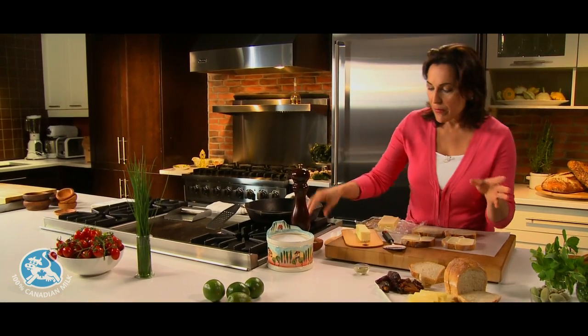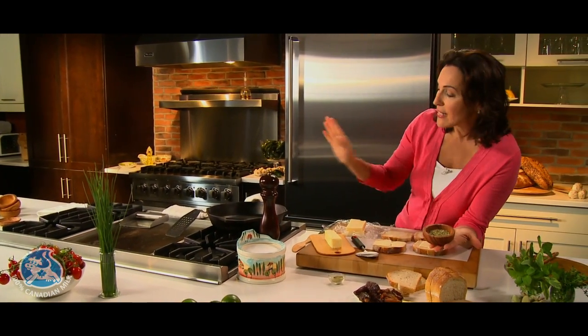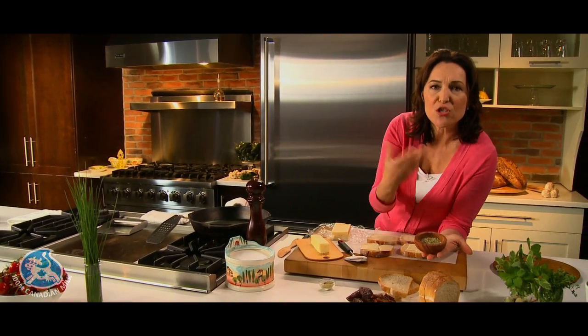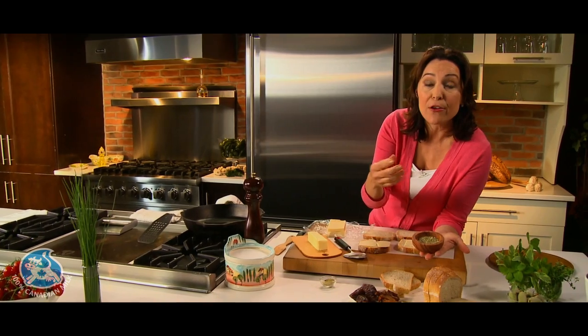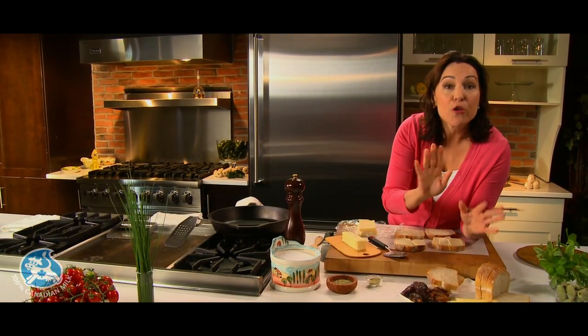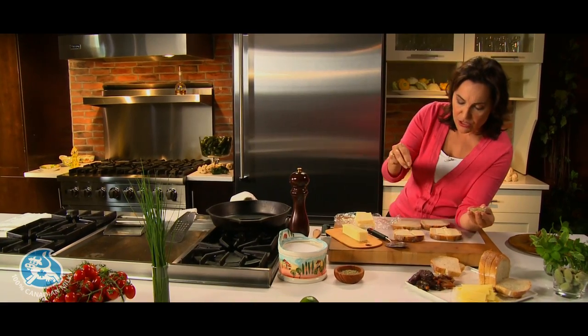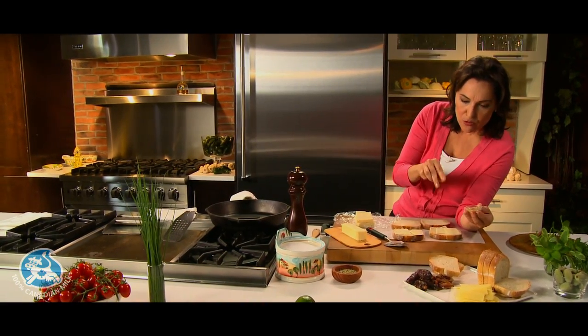Then the next ingredient we're going to be using is some ground fennel. What I do with these, I rather buy them ground, is I put them in a hot skillet, just a flash, just to bring out the flavor. And when they're cool enough to handle, either in a mortar and pestle, or if you have a little coffee grinder that you use just for spices, you could do that. I usually do enough, and they're great in salads too. Just a little sprinkle. You don't want too much.